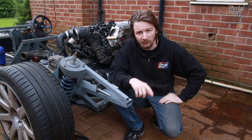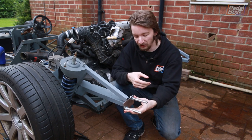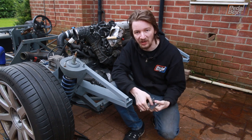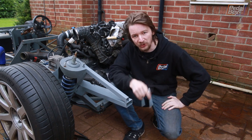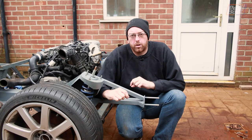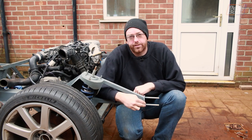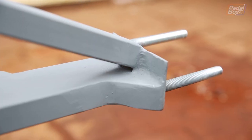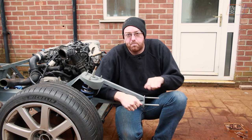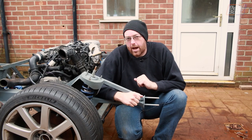To hang the rear bumper on the back of the car we're going to do something quite similar to what we did with our brackets at the front. We've got a couple of metal plates that we've bolted together and sandwiched up, and we're going to weld these onto the back of our tubes. We've also added a small triangle of box section just between the outside edge of this plate and the outside edge of our extension — that cleans up the area and makes the bolt mount a lot stronger. It doesn't bend now, which was great when we were tweaking it back into line because it had warped a little bit with the welding.